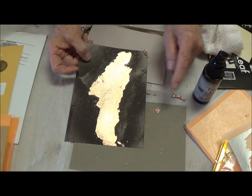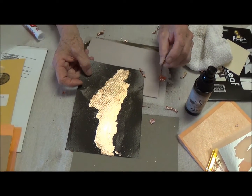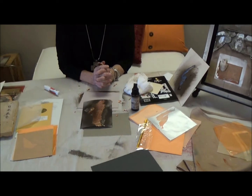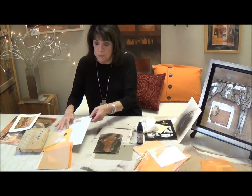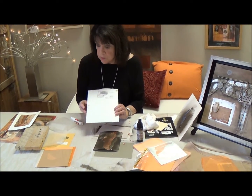It isn't perfect because you are going to lose a little leaf in the process, but it is a lot easier than trying to take a whole sheet of loose gold leaf and transport it to where you want it. So I recommend trying the wax paper trick. You can also order bulk gold leaf from places like Etsy and eBay and save some money by putting the wax paper on yourself.